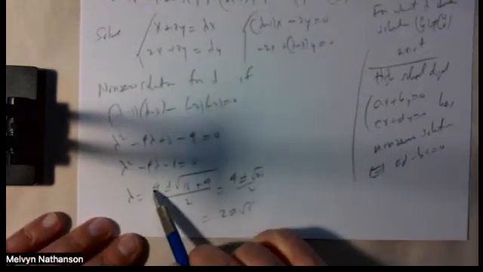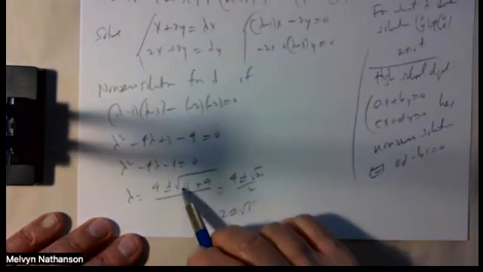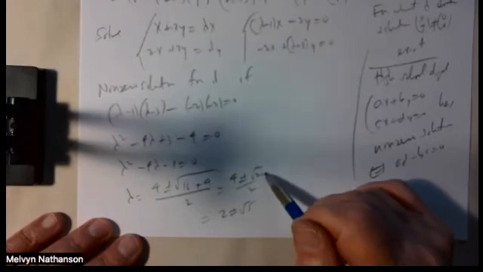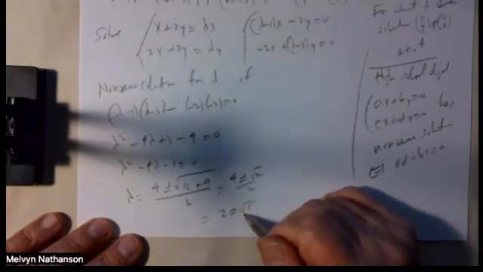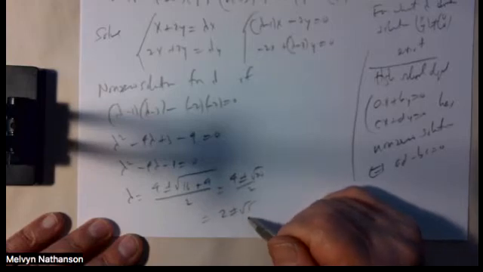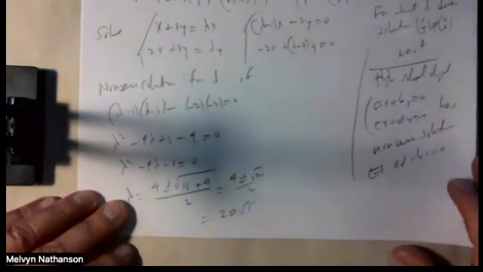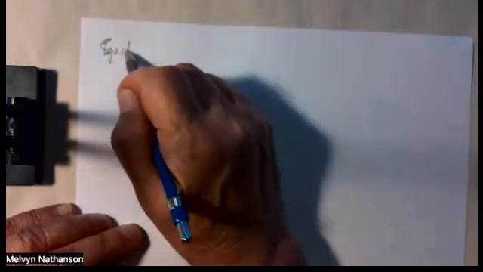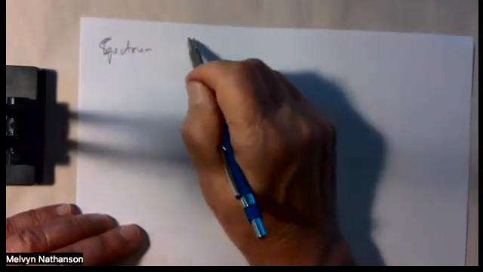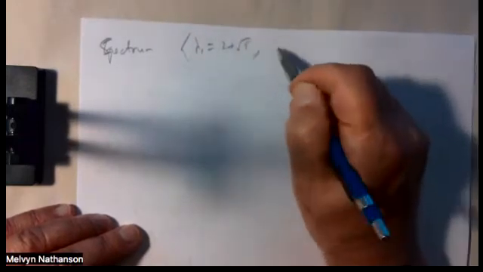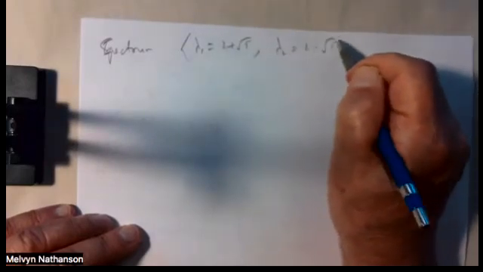So lambda is minus b plus or minus the square root of b squared plus 4, that's 20. 20 is 4 root 5. Yeah, I get 2 plus or minus root 5. Oh, sorry, that's right. That's exactly what I wrote down as the solution. So these are the two eigenvalues. So the spectrum is: the first eigenvalue is 2 plus root 5, and the second eigenvalue is 2 minus root 5.